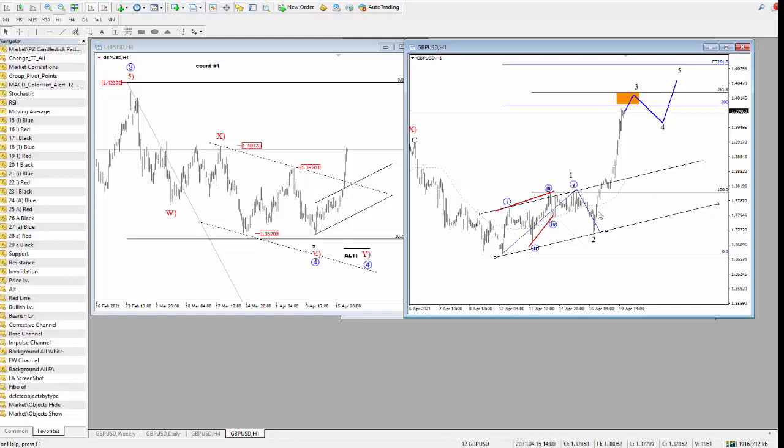Well, if I miss the entries at the start of a wave 3, then definitely this is not a good spot to buy, at least not for short-term trades. So in my case, I will observe this upcoming price action. I hope that we see some kind of a pullback here for a wave 4, since I think that this could be a very nice entry on the long side.